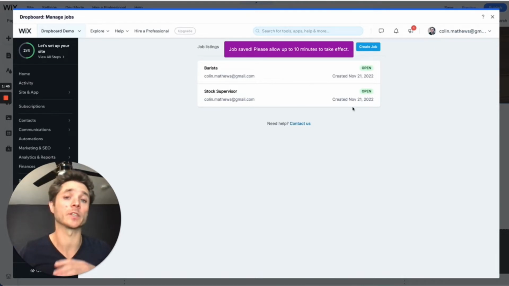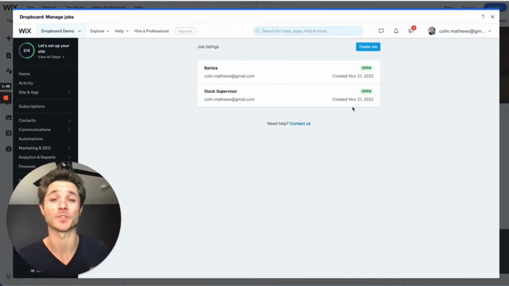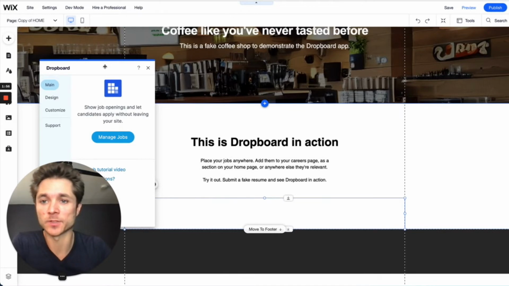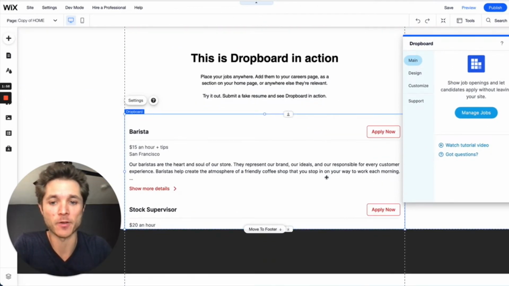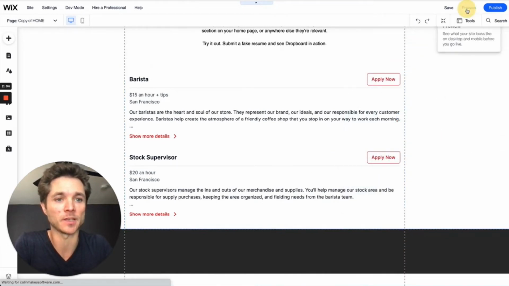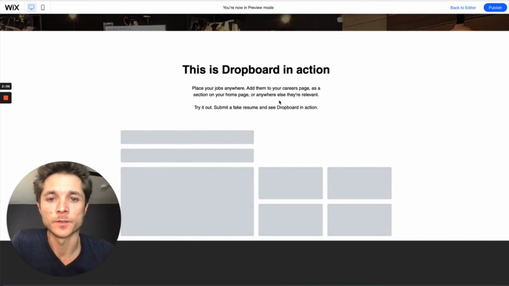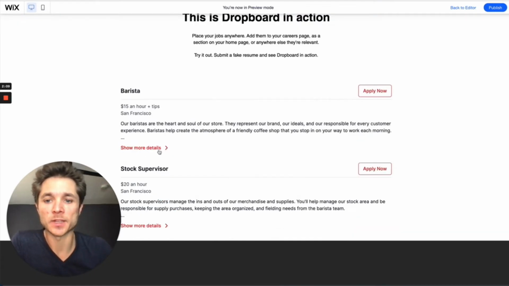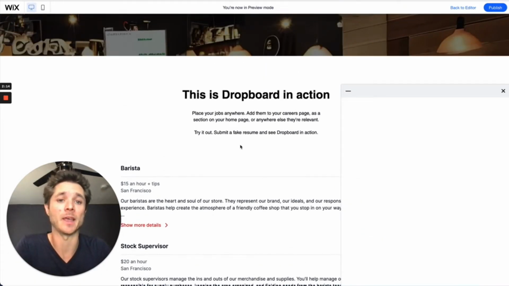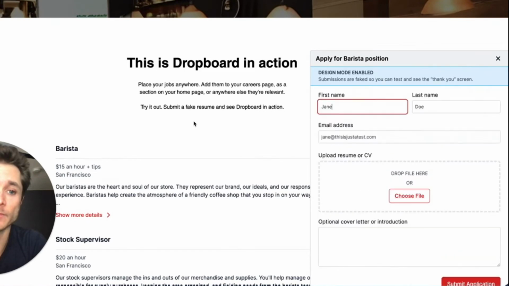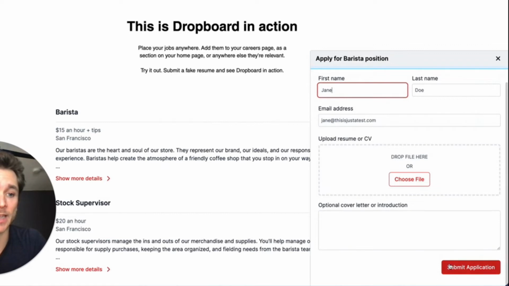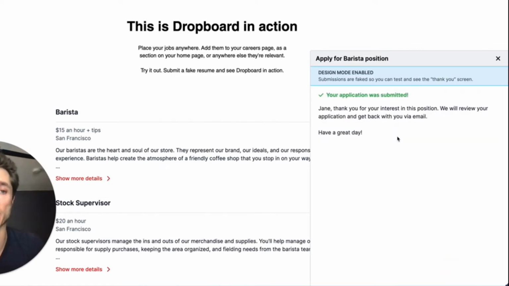Sometimes these jobs take a few minutes to show up in your live site because we try to optimize your site to be absolutely as fast as it can. Okay, so we're going to close that window, and the job board is going to refresh in the background here, and we're going to see our two jobs. I'm going to close the settings panel so we can preview what this actually looks like. Now we can see that we can expand these jobs just as if we were a job applicant. We can click on the Apply Now button and apply for this job. And when you're in preview mode in design mode, you can actually submit this and see exactly what it's going to look like without actually submitting a resume.